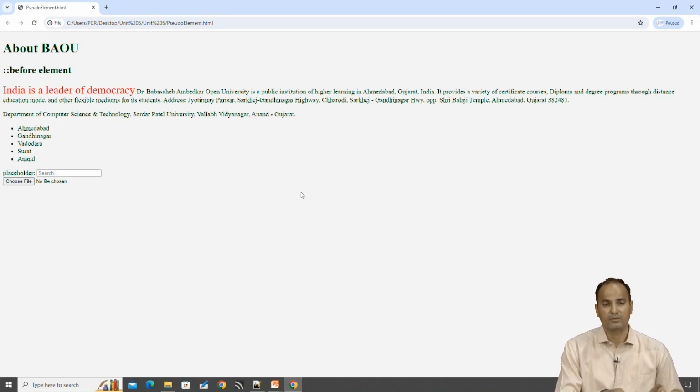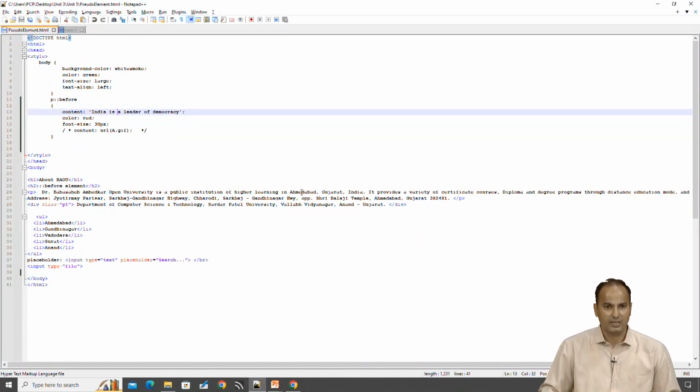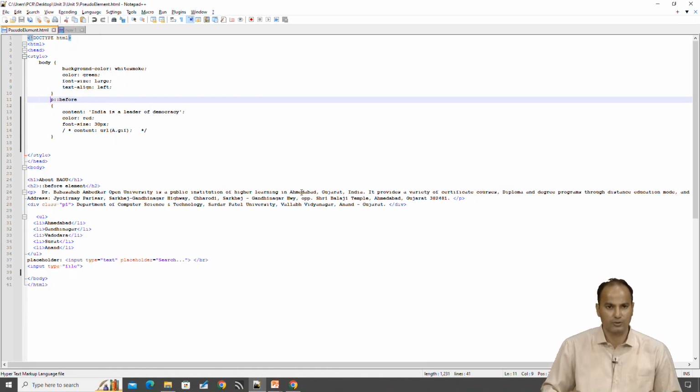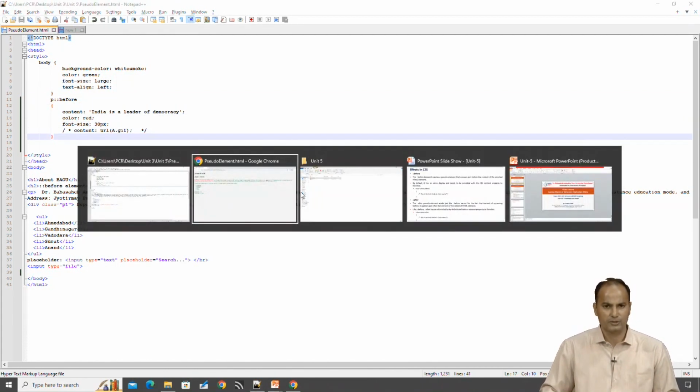This is the power of pseudo elements. India is a leader of democracy is added before the specified element selector, as we have set the element selector to a paragraph.